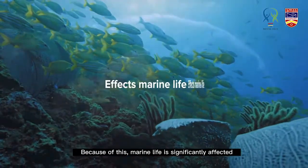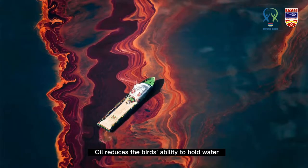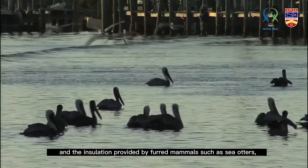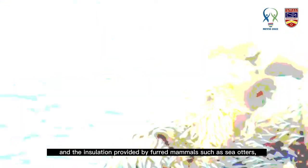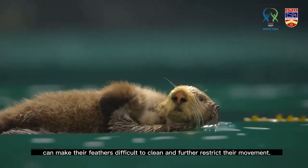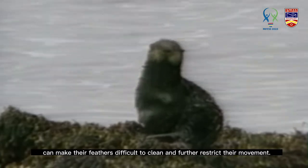Because of this, marine life is significantly affected by oil spills in the ocean. Oil reduces the bird's ability to repel water and the insulation provided by fur on mammals, such as sea otters. Leaving these animals exposed to weather conditions can make their feathers difficult to clean and further restrict their movement.